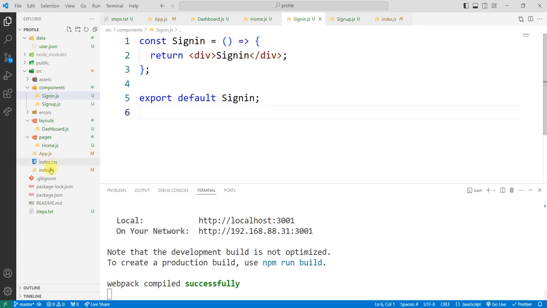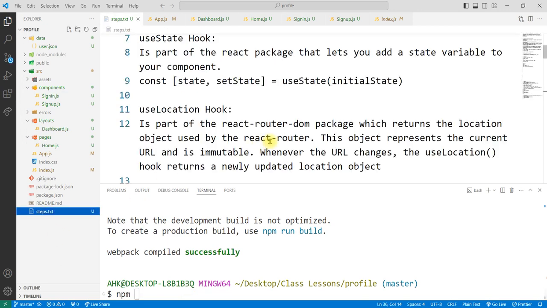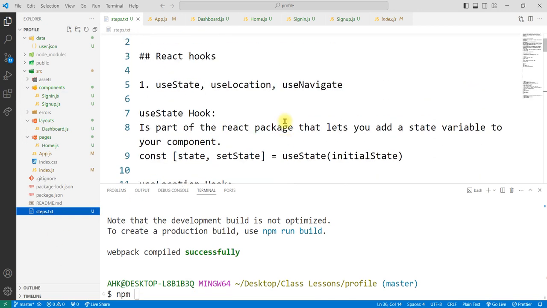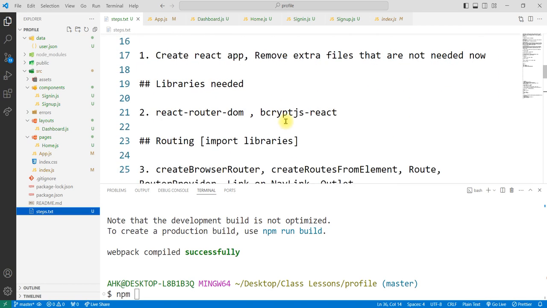Now we have to create a route to move to these various pages. So first of all, let me kill this execution of my script and then install the libraries I need for this routing. I said we'll be installing two libraries, the React Router DOM and then the bcrypt.